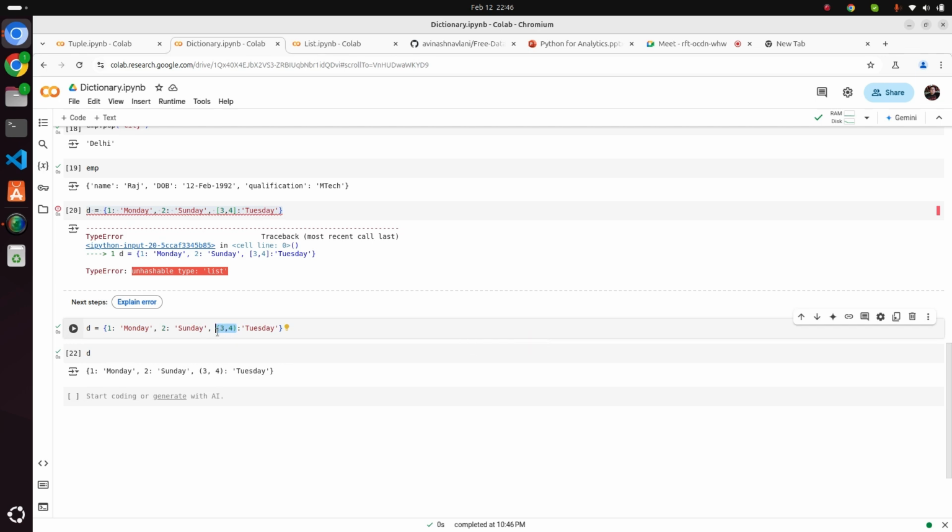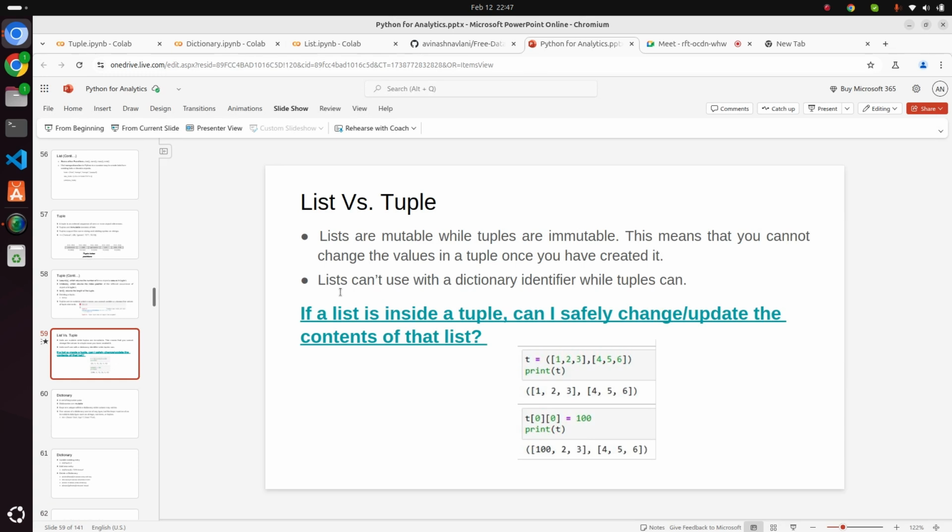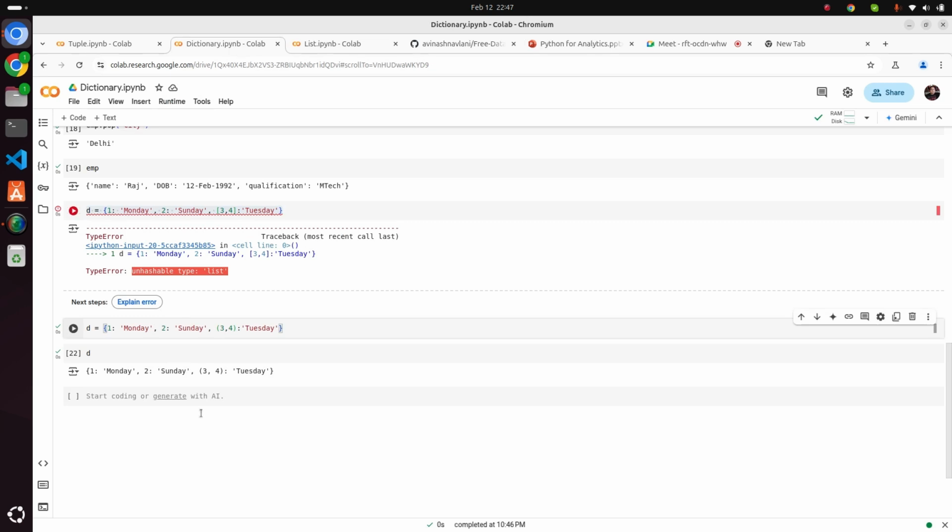The intention behind explaining this is the concept that I was saying earlier: a list can't be used as a dictionary identifier. Identifier means the key, keys are identified, while tuples can be used. So that is the example of this. Great, we have seen list, tuple, dictionary.